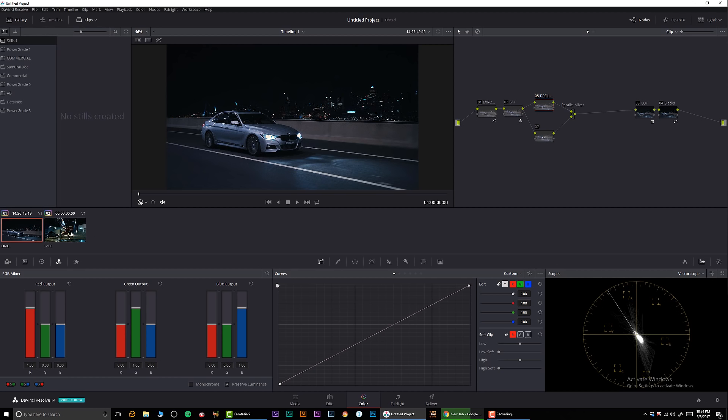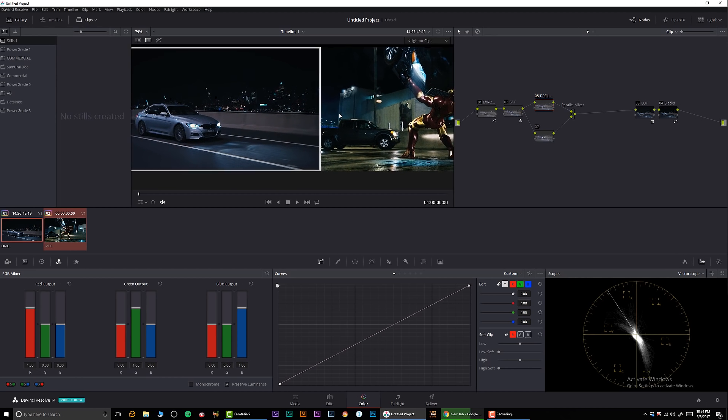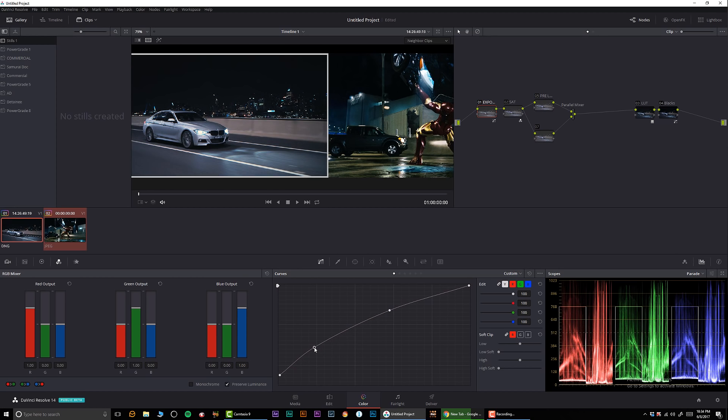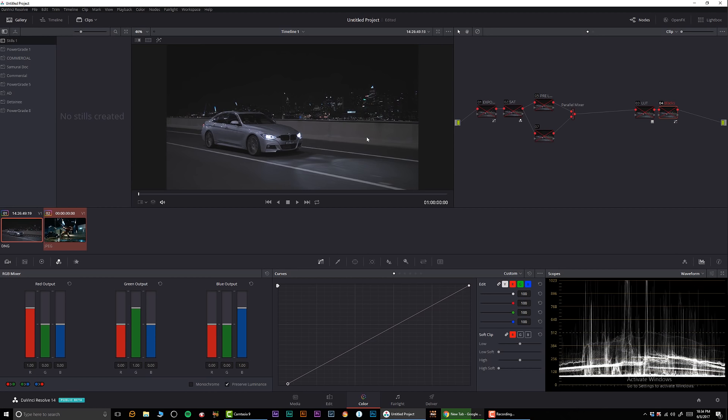I'm going to create a parallel layer and call it 'pre look.' Going side by side we can see better what's going on — my picture is still not as saturated as the Iron Man reference and I need to give it a little bit more contrast. I'm going to follow that route. Keep in mind I'm matching the picture and I'm not sure exactly how accurate this is compared to the actual release.